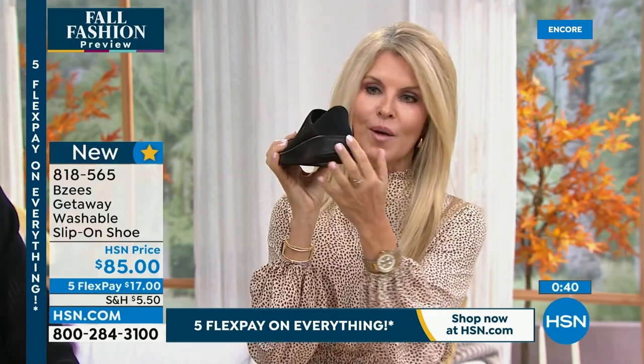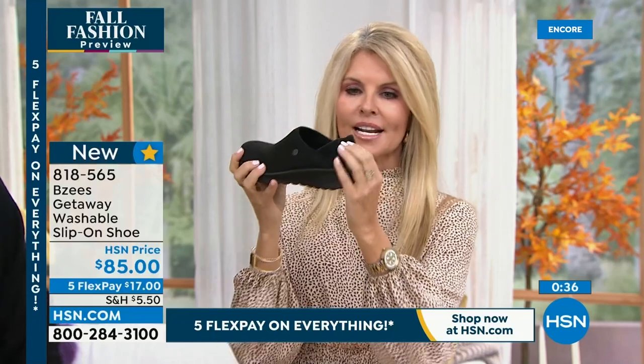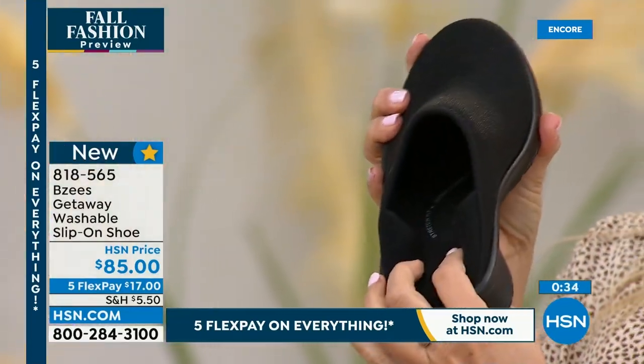And then in the back as well. I like the dips on the side too. It's really cute, easy to wear. And like Kelly said, I guess you could push that down if you want. You could slide it on like that.